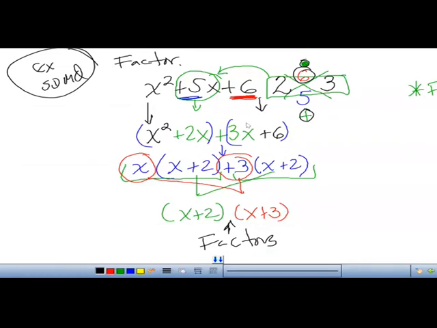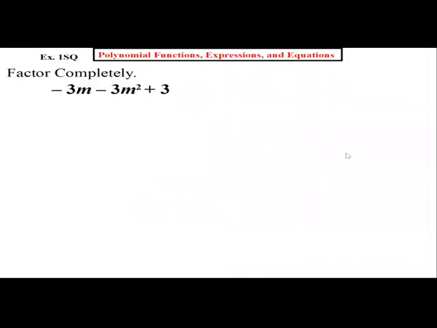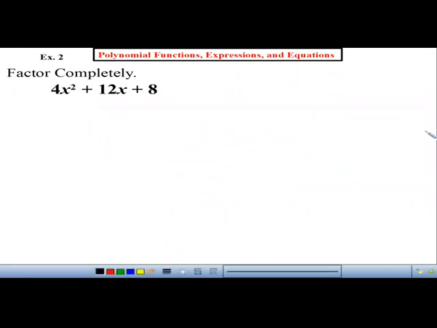So once again, here goes the process. What was step 1? Standard form. What's step 2? GCF. And step 3, factor. Okay, now that we have the foundation of the whole thing, here it goes. Let's do one that looks like this. Factor completely, 4x squared plus 12x plus 8. This will be probably the last one of the session. Just want to make sure I get through all the components.